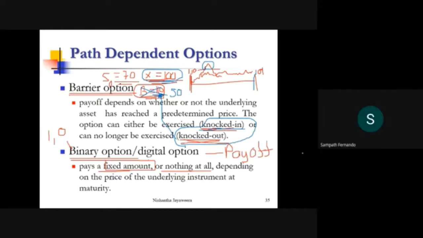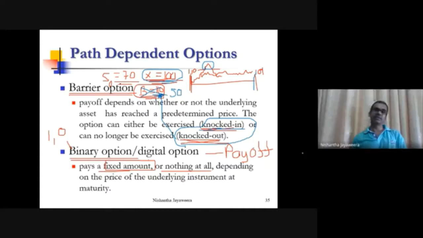During that period, any day it can happen, no? Yes, like anything, only once, and then it becomes expired. So maybe the price won't change, or trade at your knocked-in level. So you don't have the right even at maturity if it is not traded at that knocked-in level. You are not qualified.